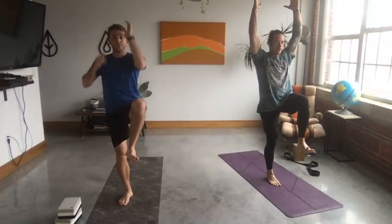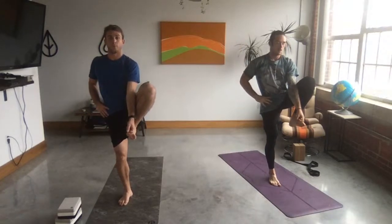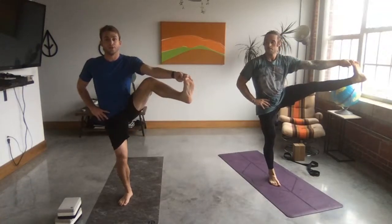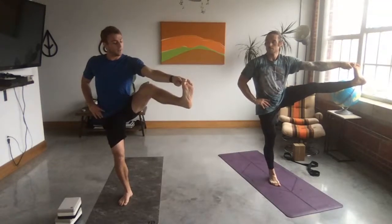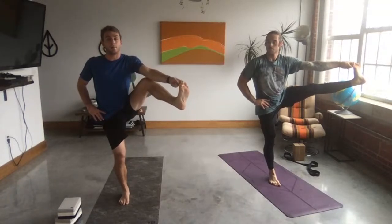Exhale, your left peace finger to your left big toe, right hand, right hip. Full breath in, lengthen through the crown of your head. Exhale, hand to big toe pose, extend. You'll notice here, some are more open than others, but stay with your fingers on your big toe, even if your knee is by your armpit.